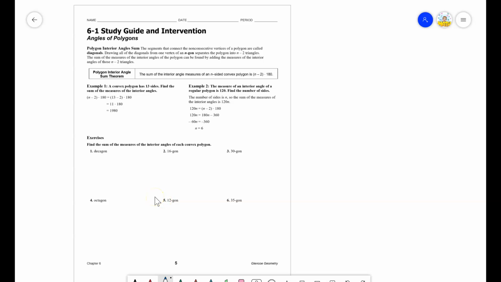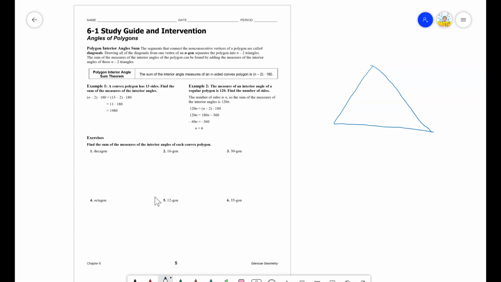So chapter 6 extends beyond just triangles, and we start to look at polygons. A triangle is a polygon with three sides, and we're going to look at all different possible numbers of sides of polygons, all the way up to 100 sides, if we want to think about it that way. But one of the most important properties of a triangle that we learned was the sum of the interior angles.